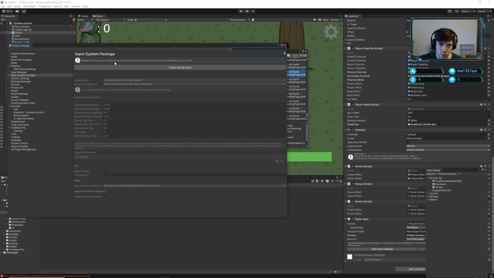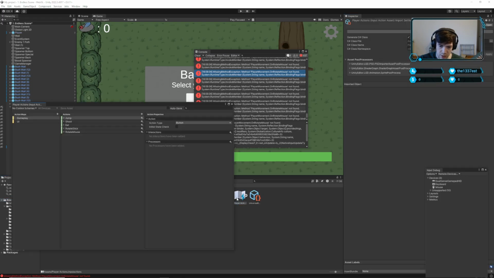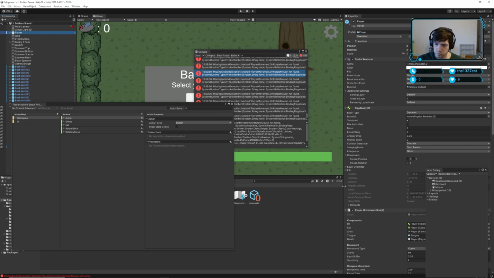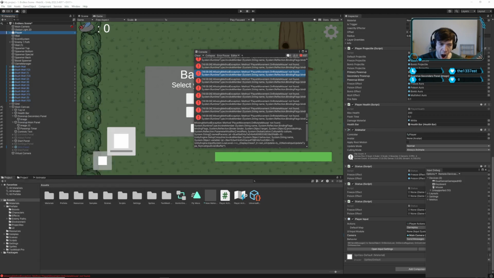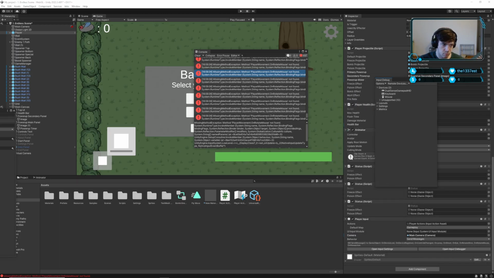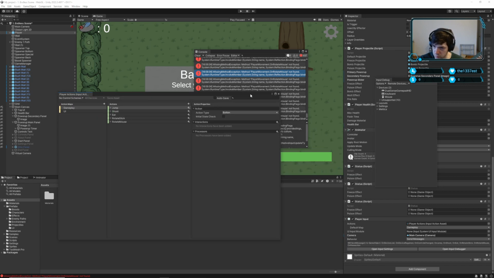Input settings. Settings to the new input system are stored in an asset. So yeah, that's the thing, all of the input is stored here, right? Which I grab from here, which I put in here. And it has all the weird stuff down here, you know? Okay, checks out, checks out.